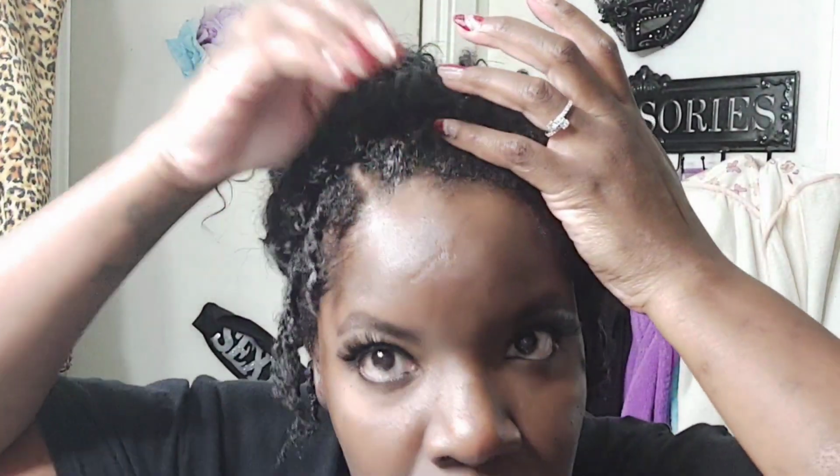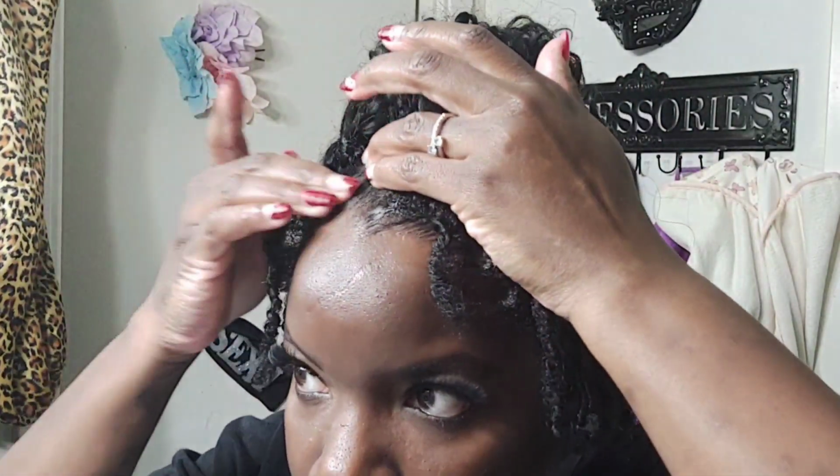Okay, first off, this black gel edge glue, you guys, this changed the game. I have been sticking to this for my edges. It does wonders for my edges, and I really like this product. Please check it out. It doesn't flake up when you put water on it. It doesn't turn white. It's actually pretty cool.